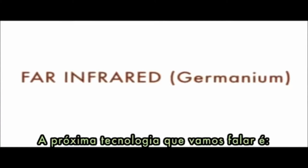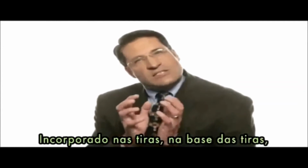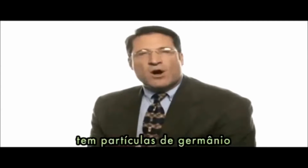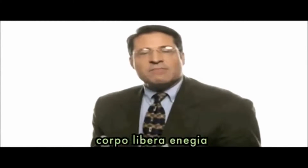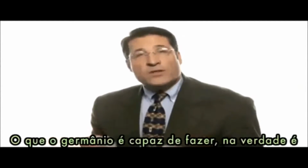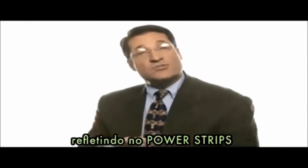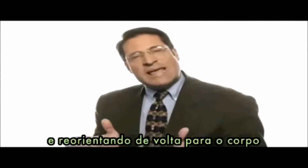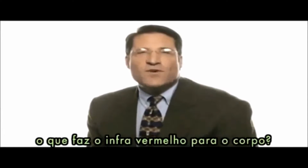The next technology that I want to talk about is far infrared technology that is germanium-based. Incorporated into the strip, into the base of the strip itself, are particles of germanium. Germanium is a naturally occurring element, but it has very interesting optical properties. It's understood by science that the body gives off energy in a spectrum of wavelengths. What germanium is able to do is actually absorb all of those wavelengths that are coming off the body and striking the PowerStrip and refocus it and direct it back into the body, but in the far infrared spectrum. So the question is, what does far infrared do for the body?